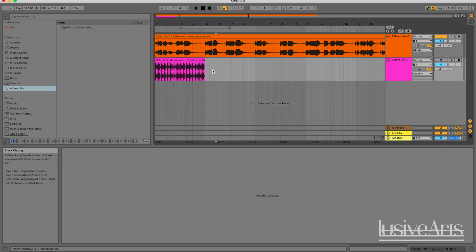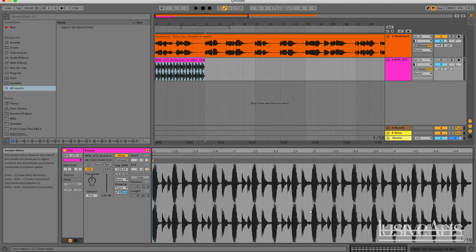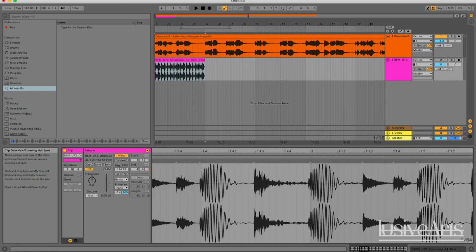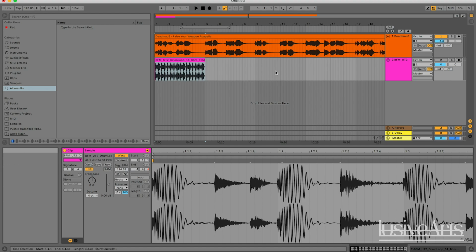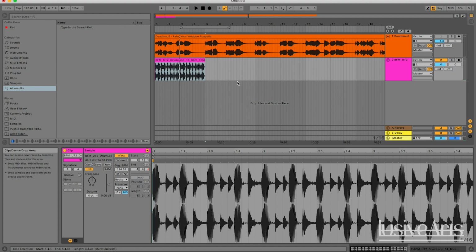In case you aren't familiar with the terms that I'm using, when I say transients, what a transient is, it's essentially the very beginning and the creation of a waveform or a sound. You can see when we look at this drum track here, that's our kick, that's our little hi-hat, and then a little percussion here. But you can see visually that the sound starts here and then fades off. That's what I mean when I say transients. So I just wanted to cover that real quick.